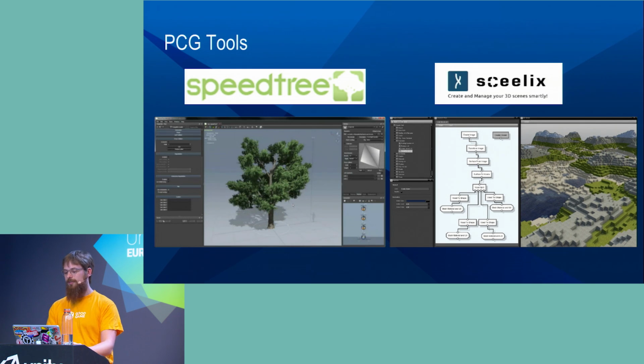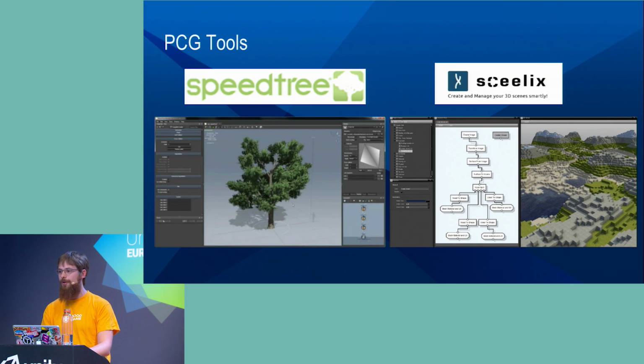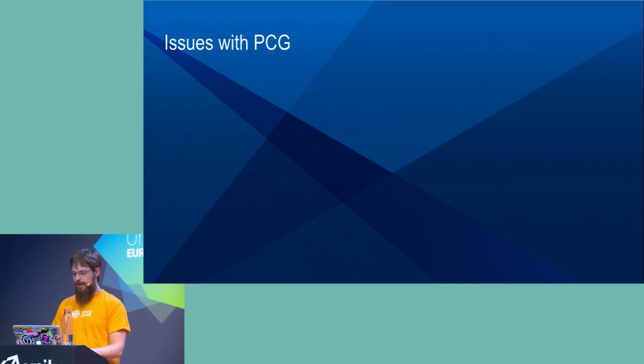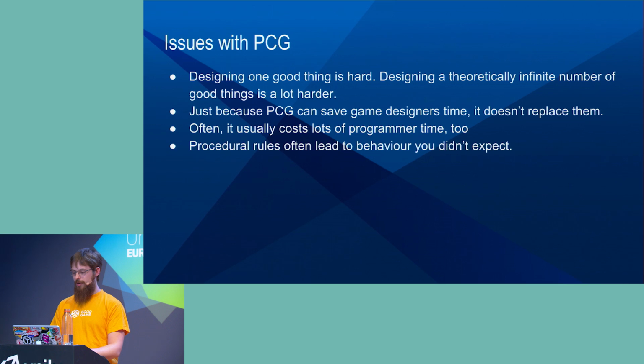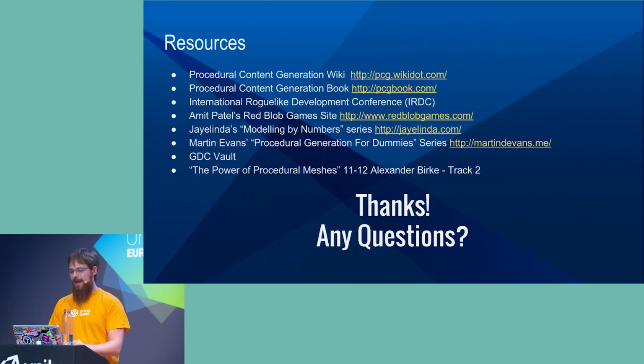This other one, Cetix, is a relatively new tool that's just been released that tries to build things procedurally using a node-based system. I can't say if it's great or if it's not great. I got about five minutes of playtime into it before I had to get out to Amsterdam. But it looks very promising, so I definitely recommend checking it out. I'm over time, so we're not going to talk about the issues with PCG. Basically, the biggest problem is making sure that everything's unique.